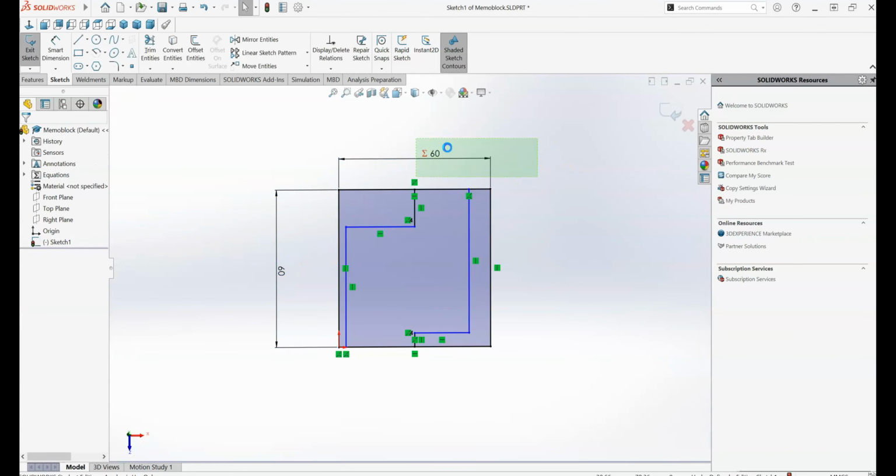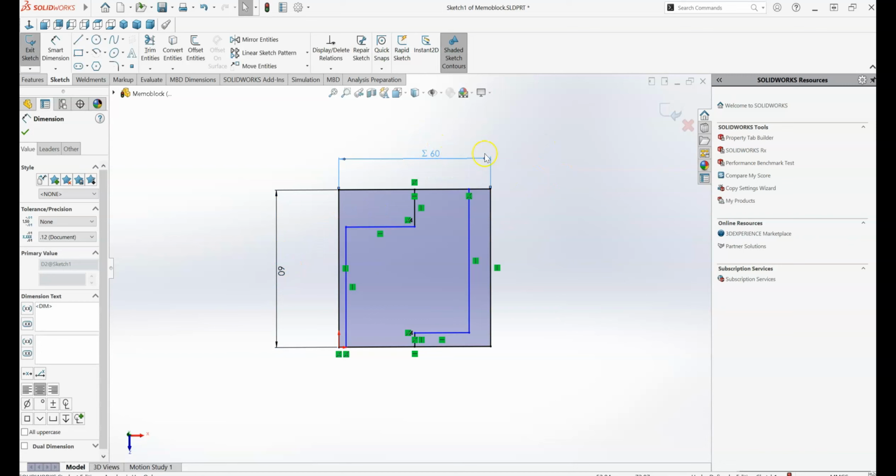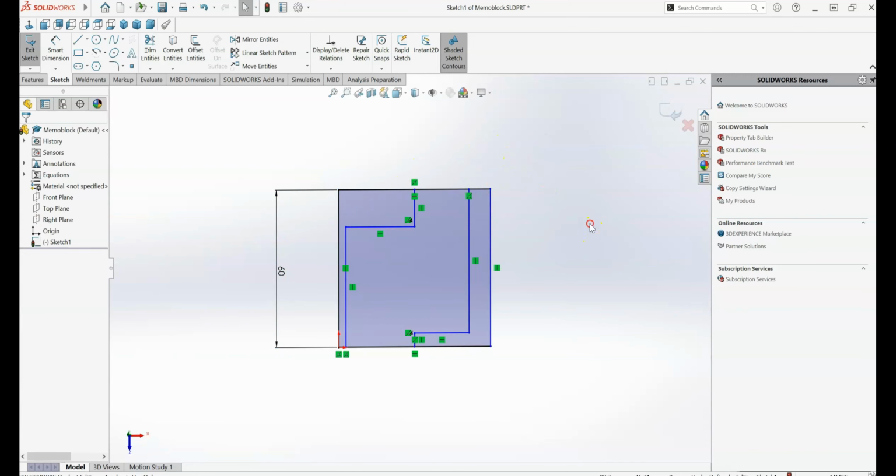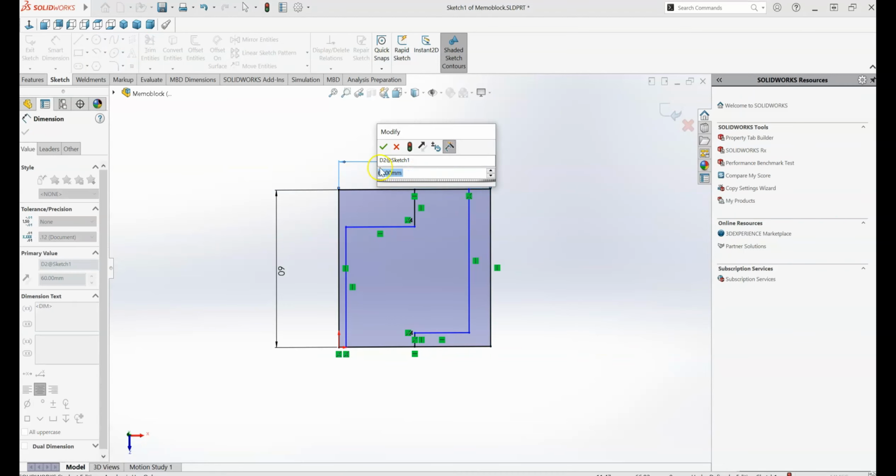Okay. Now if I go to add a dimension somewhere else, so let's say I add a dimension to the top of this square here, rather than typing in a numerical value or rather than typing in D1 at sketch 1, I can just say equals D, the global variable. Now this is not displaying properly for me.